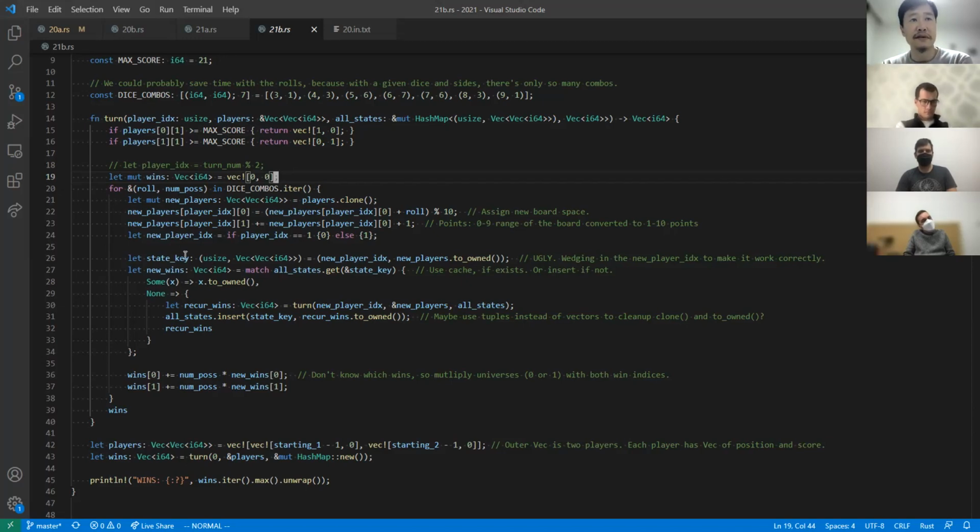And so I create a little cache, and then if this particular combination of where player 1 is and where player 2 is and whose turn it is already comes up again in the future, then I don't replay it. I just read it from the cache because I know what are the possible outcomes from that branch of possibilities. And so that also cuts down a lot of unnecessary churning on the computer. Yeah.